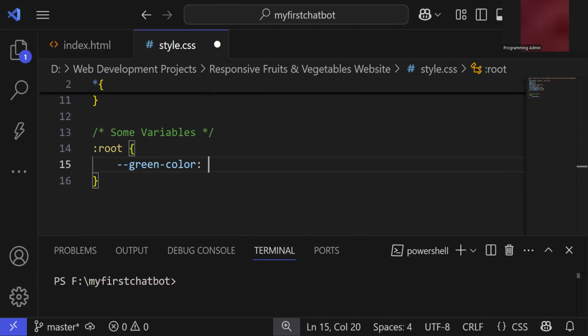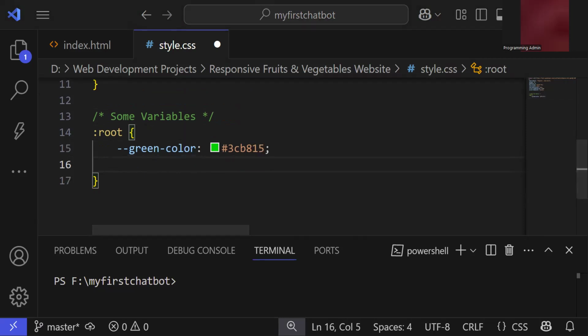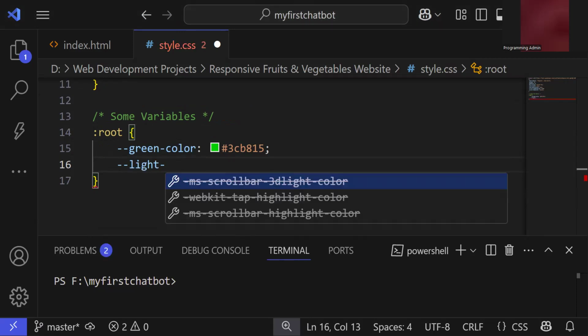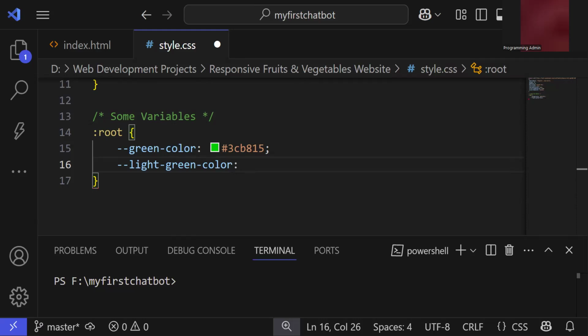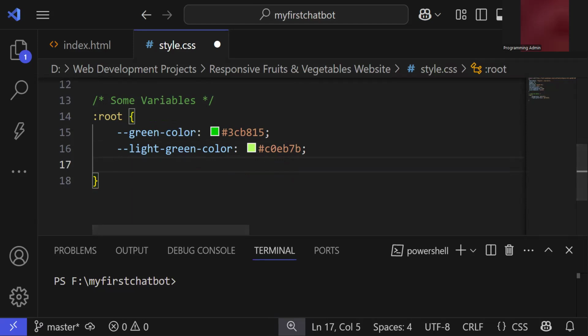I'll give the hash code of it 3CV815. You can change the colors as you want to. Light green color, P0EB7B, and orange color.